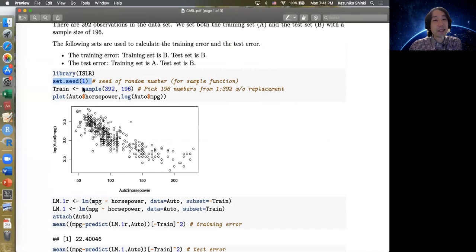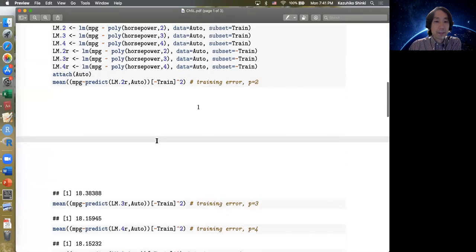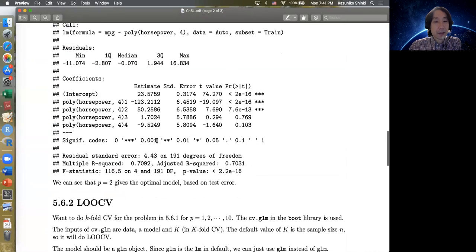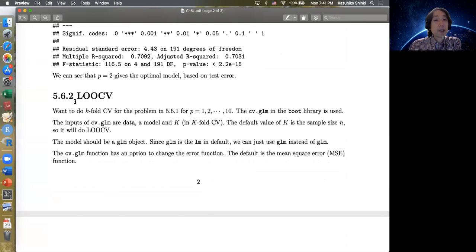If we use a different random number set seed, like 2, then actually p equal to 5 is better than 4. So it really depends on the randomization. To avoid randomization, we can use leave-one-out cross validation.